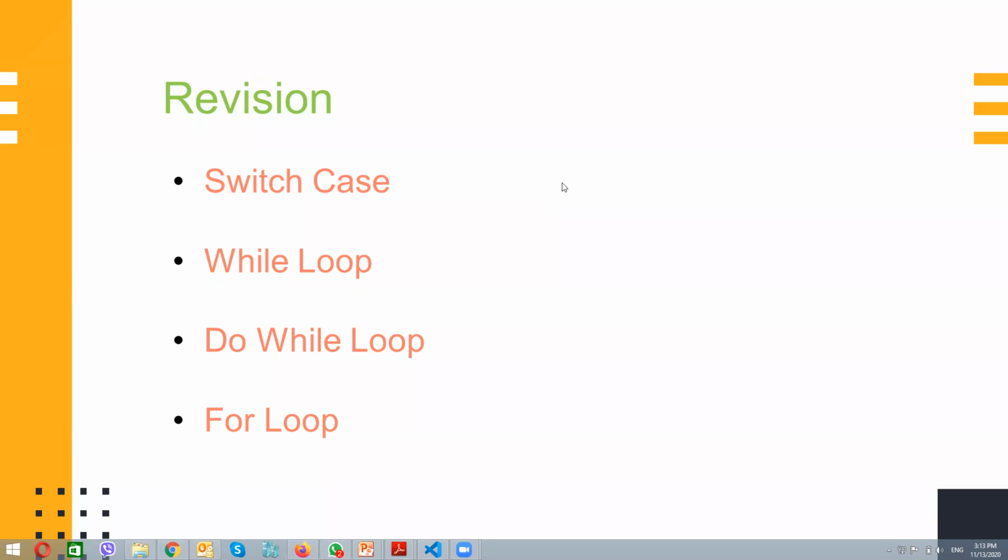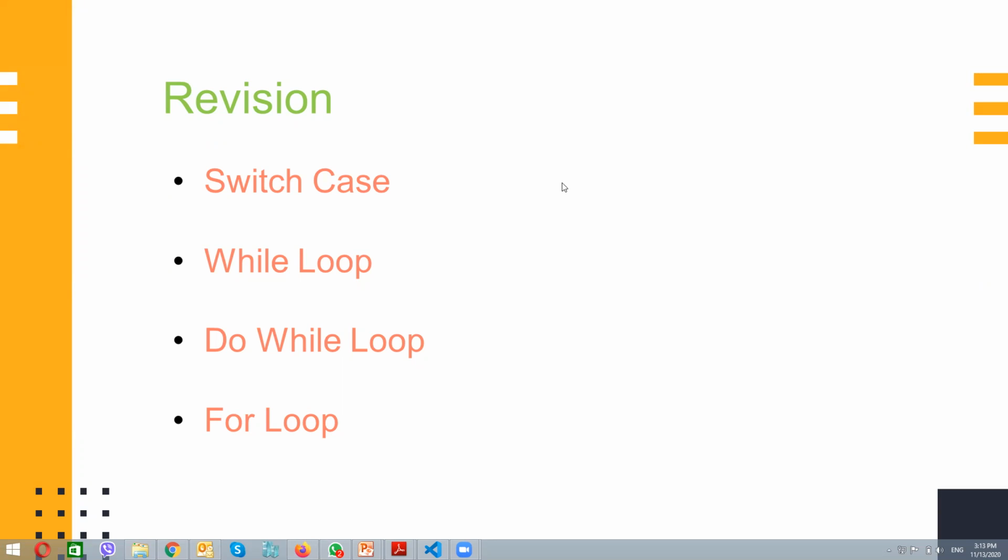For example, if I want to perform one mechanism and this task is repeatedly performed, I will get the help of loops. One of the loops we have learned is the while loop. This is the most basic loop in JavaScript.